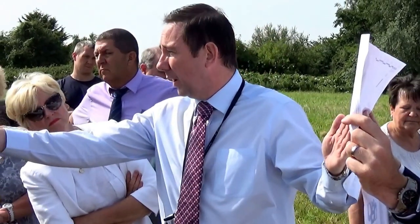So the site area has been reduced by 30% as opposed to what was previously proposed. The building has also been reduced by 12.5%, so the footprint now proposed is 12.5% smaller than what was proposed at the end of last year. The length of the building here has been reduced by 7.6 metres. It's also been pushed further into the site away from the boundary with woodland groves.